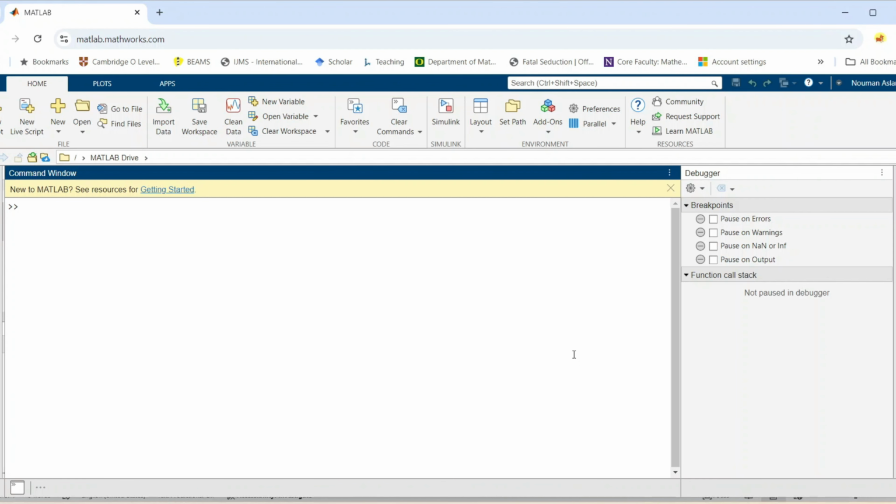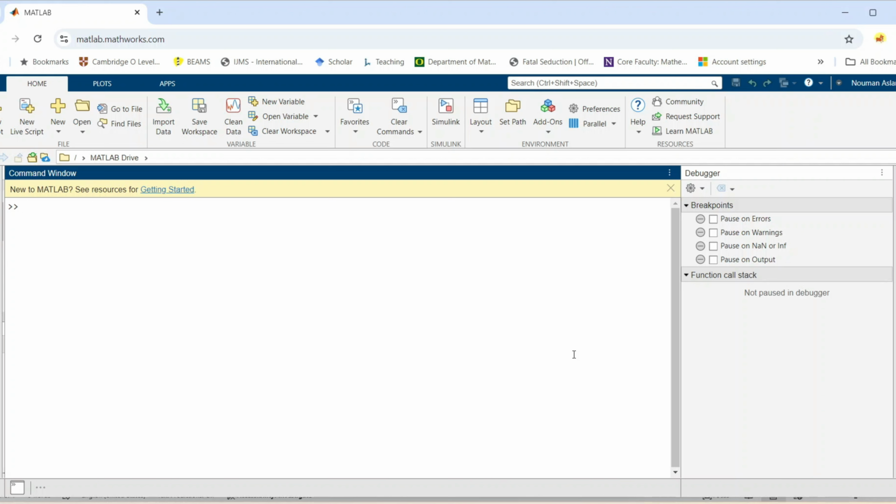So coming to MATLAB, this is the environment. I just opened MATLAB Online. You can use this environment with your official accounts that NAST has provided you, or you can download it on your desktops or laptops.